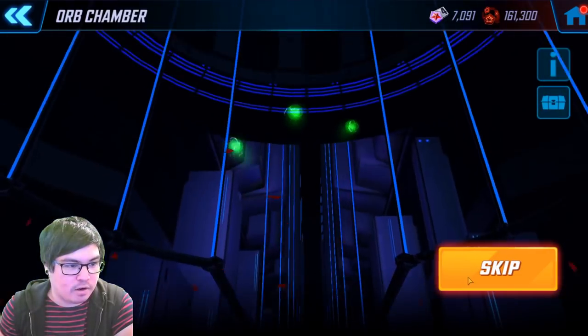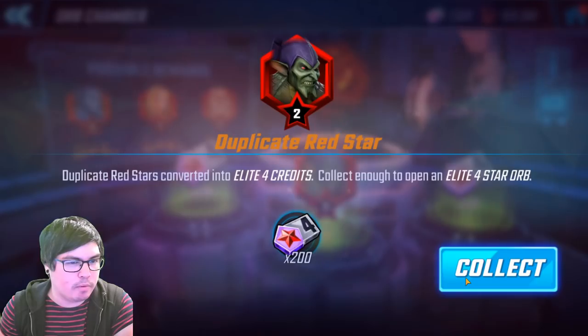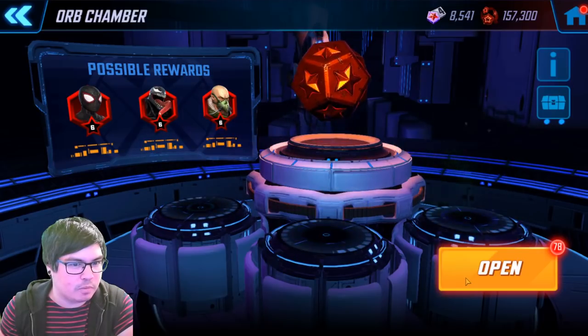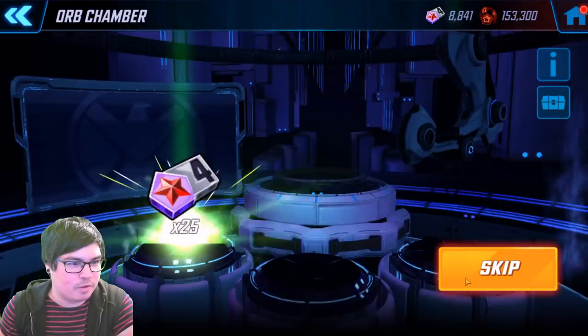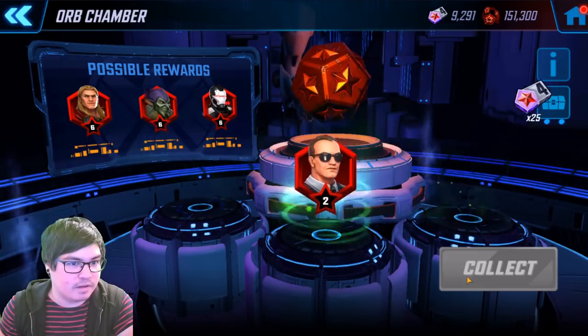Some more Doc Ock here. How many are we at now? We're at 80, so 5 more, and then maybe we'll pull down to get 2 Elite 4s there. Whenever we get the 2 Elite 4 threshold, that's when we'll stop. Still dupes. And then we'll pull those 2 Elite 4s and call it a night for the Red Stars, and save the rest, I guess, for other characters coming down the line.